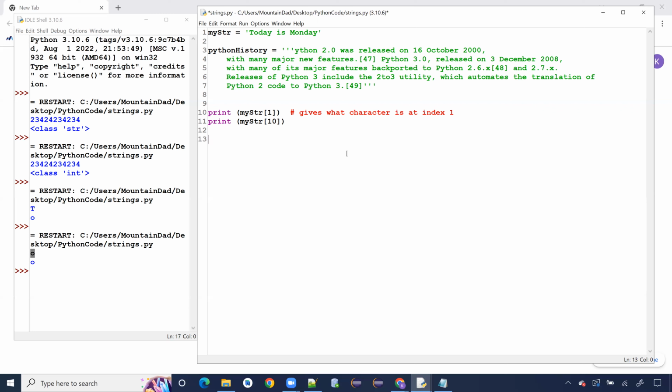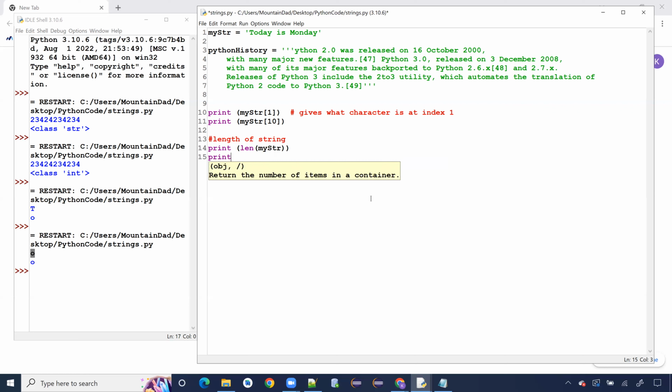Okay. Other thing, how do you find the length? In print, you can simply say length, and then put my str. That will give you the length of it.